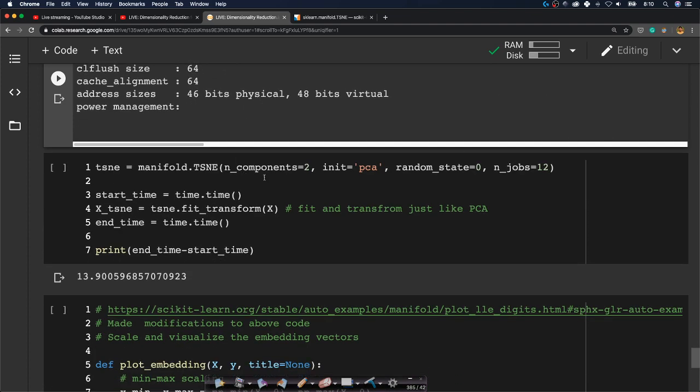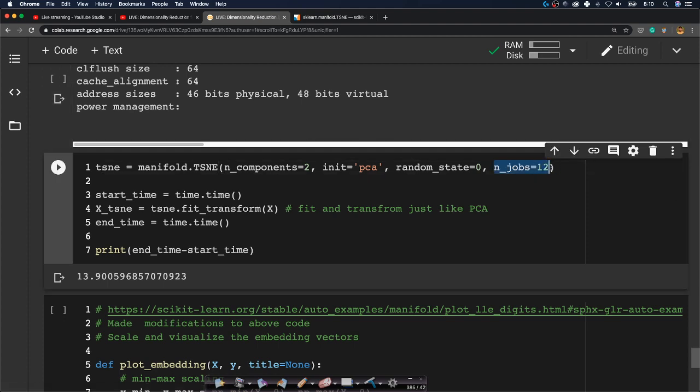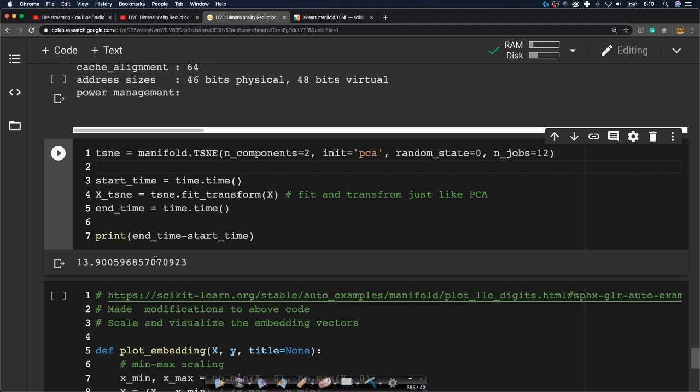Okay, cool. So next thing is, okay, if my number of jobs is large, because Xeon processors typically have 12 cores or 8 cores, they're fairly powerful computers. Again, not much, it's just roughly 14 seconds.